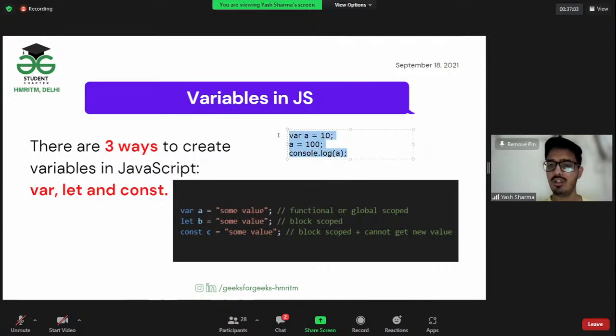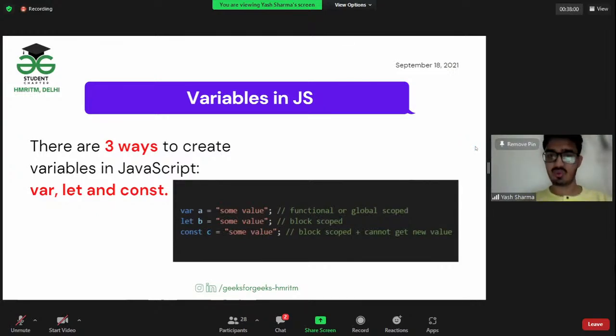But in the case of const, if I do the same thing with const, I define it and console.log a, then the value of a will be 10. But can I change it? Either I'll get an error that the const value can't be changed, or the value of a will be printed as 10. Anytime you do it, whether you make a equal to 150 or anything, the value of a will remain constant. That is what const symbolizes. So I hope I made the difference between var, let, and const clear. That's how we declare variables in JavaScript.